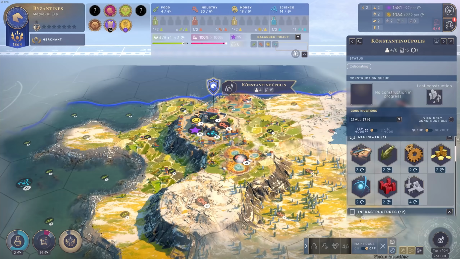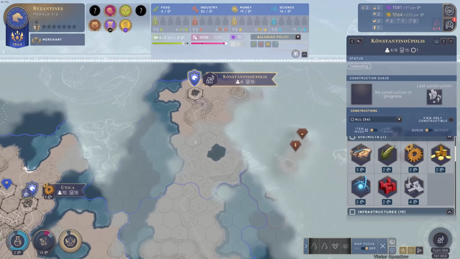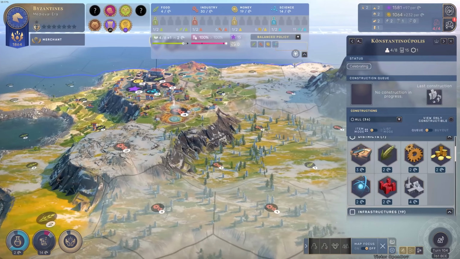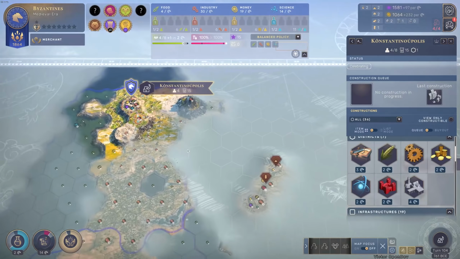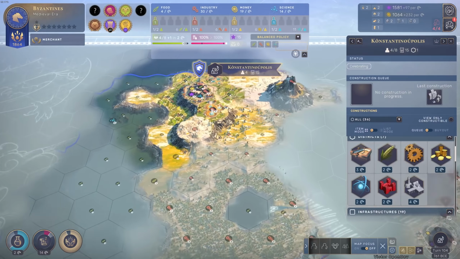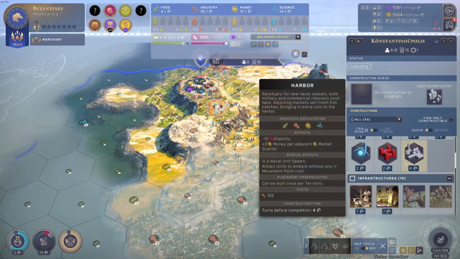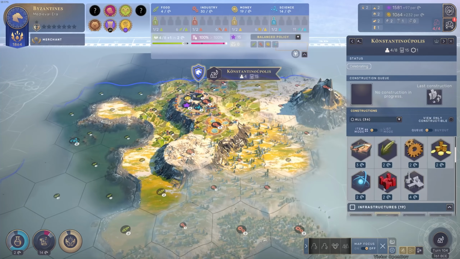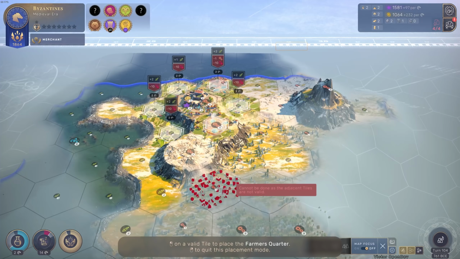Welcome to the glorious city of Constantinopolis that we have over here now at the northernmost area of my terrain. It finally became a city. It is the furthest outmost city that we have, and it's pretty close to the very powerful Franks. So we should fortify that city immediately. We don't have a lot of food in this city, it seems. So a farmer district I would like to start with.